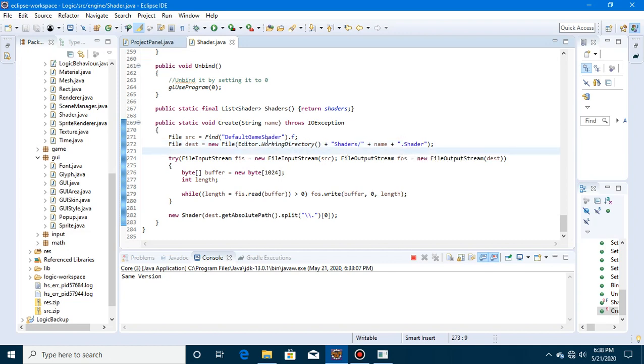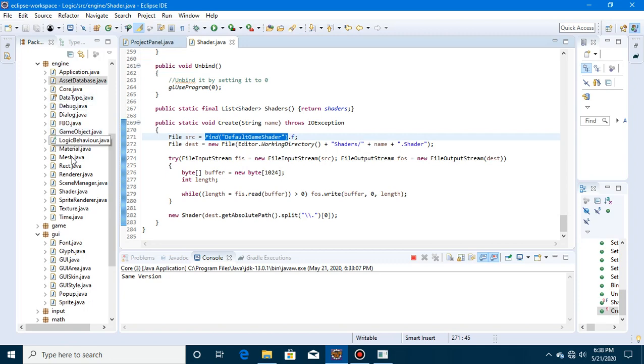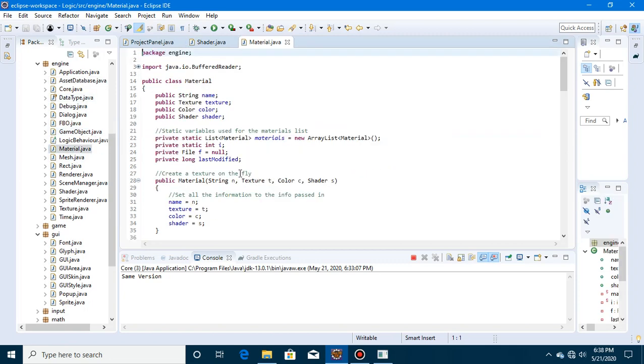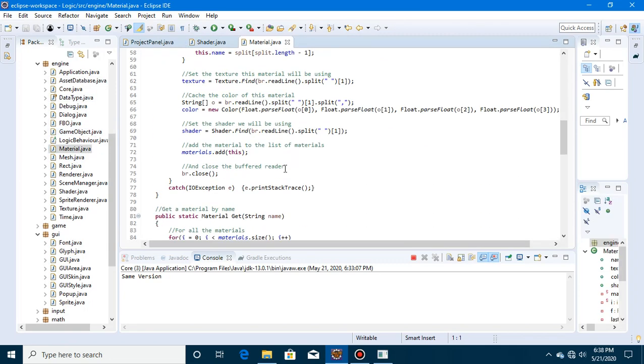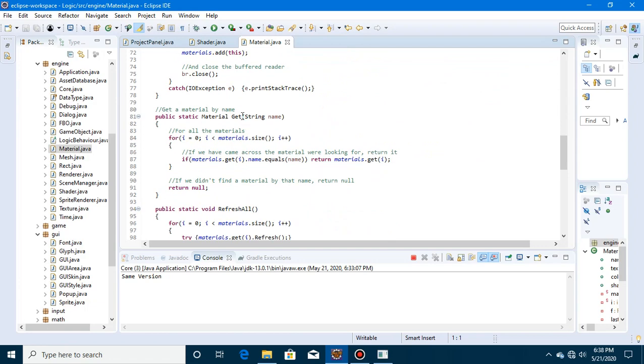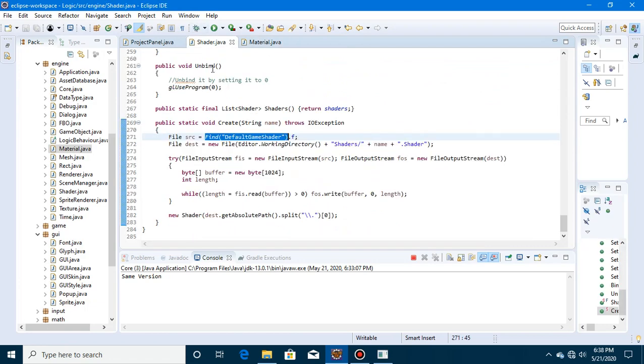And instead of find default game shader, we would look for the equivalent method in here. Get, so we would use get whatever the default game material is, if you have one already made. Now if you don't have one made, of course you're going to run into some issues because there is no default made. So just so you know that.